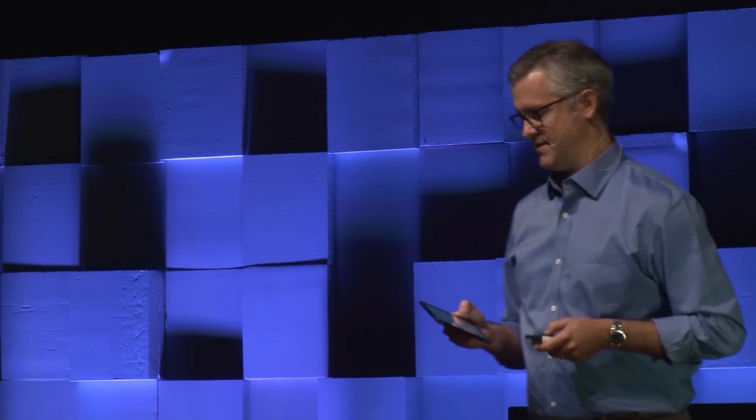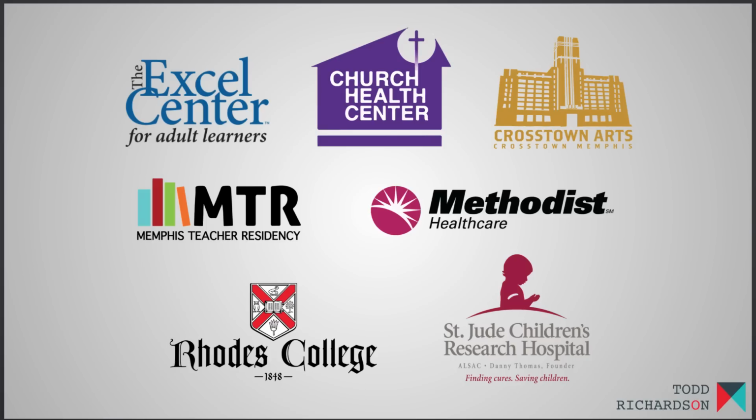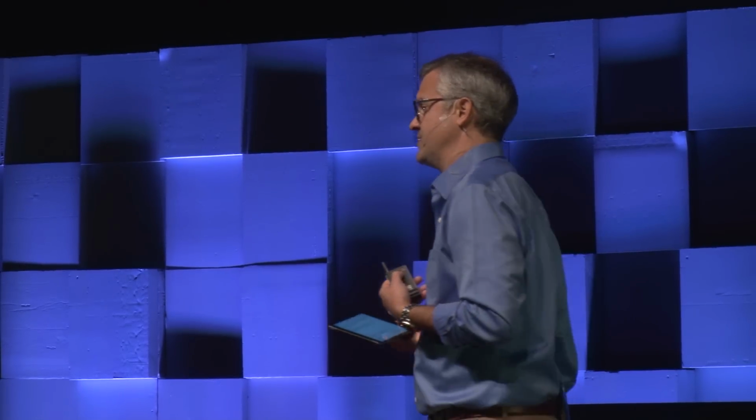a Memphis renaissance. People began to embrace the vision, and Vertical Village took shape through local organizations that are some of the most well-known and well-respected organizations in Memphis, who are also major players in the three areas that have, and I believe will continue to define the future of our city, and that is arts, education, and healthcare. More organizations have joined the Vertical Village.